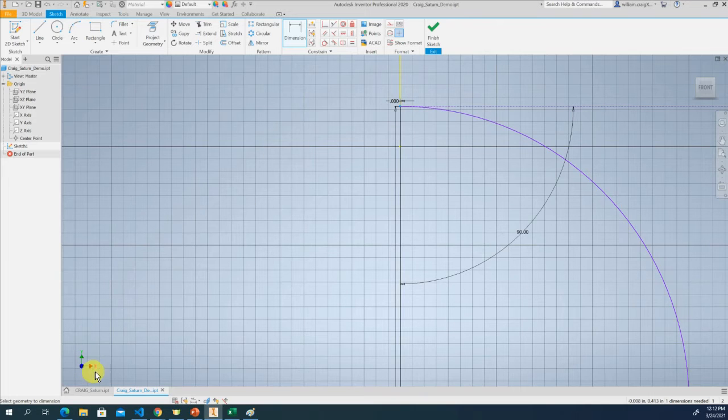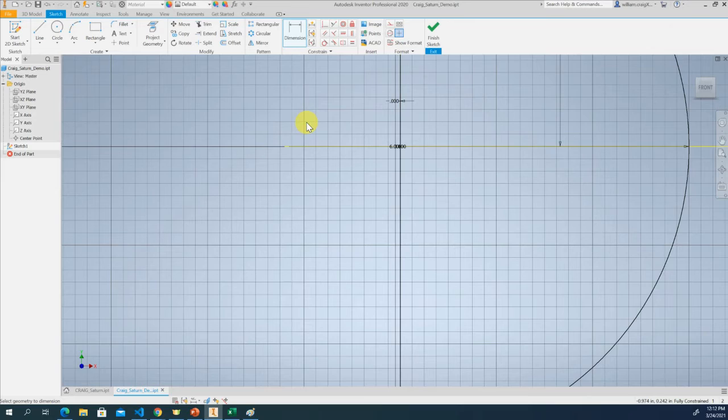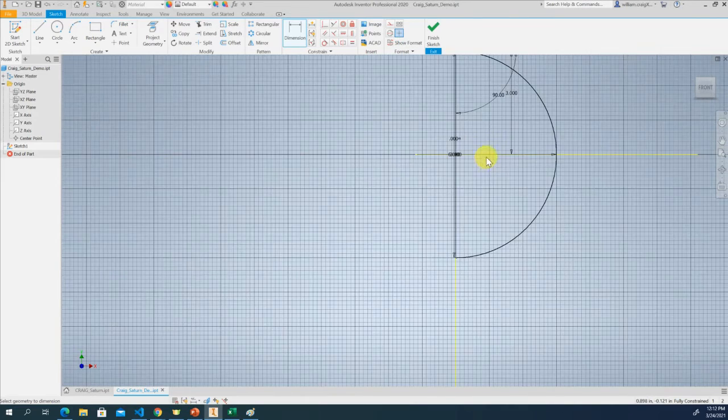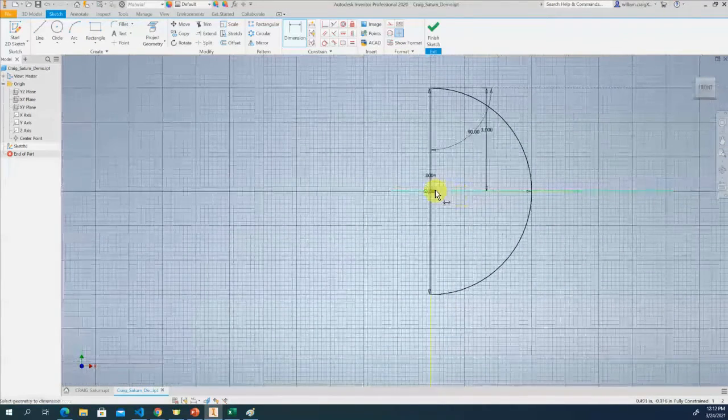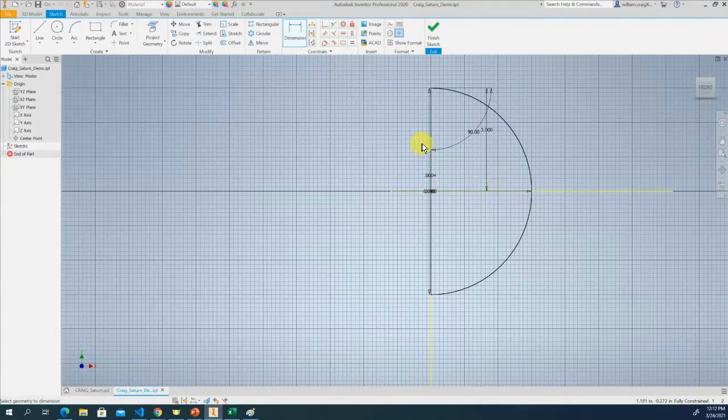And now I need down here, I need the x-axis. There we go. And once again, I know that my ball is 6 inches. I want this to go halfway through the middle. So I'm going to go equal 6 divided by 2, which is also 3 inches. It's going to figure all that out for me. So everything is dimensioned in here.